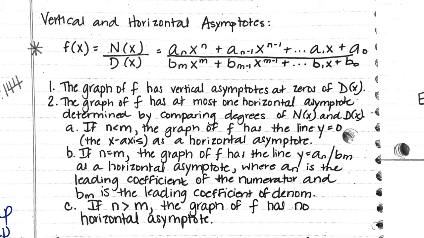So let's review these notes from the other day. Remember when we're talking about the n and m, we're talking about the highest exponent of the numerator and the denominator. And what we have to remember for graphing for the horizontal asymptotes, I'm just going to go over horizontal. If n is smaller than m, then the line y equals 0 is the horizontal asymptote. If it is equal, that is where we are going to take the coefficients. And if n is greater than m, it has no horizontal asymptote.